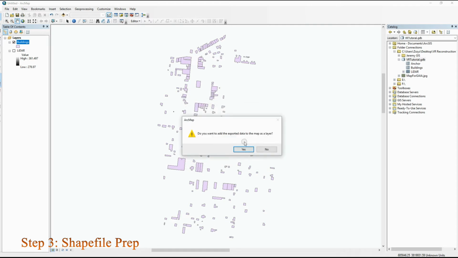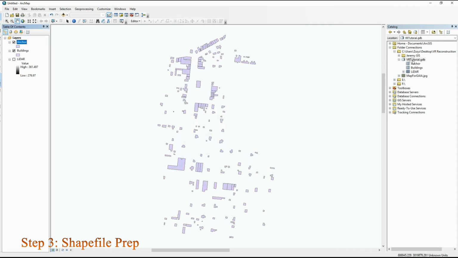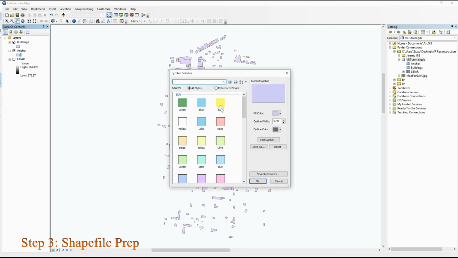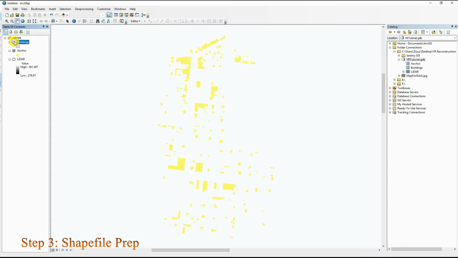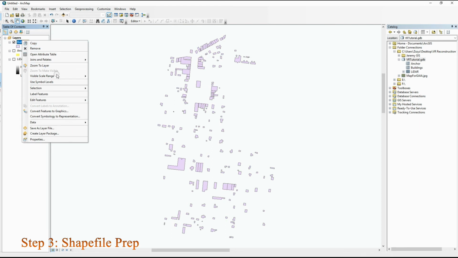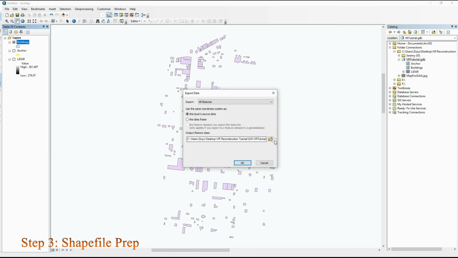Additionally, we are duplicating the data for two reasons. One will serve as anchor points that we will need in order to keep the locational data from ArcMap all the way to Unity, and the other will be serving as our actual base for our structures. For the purposes of this tutorial series, the first duplicate will be named Anchor, and the second will be named buildings. Once all of the files have been successfully duplicated twice, your files will be prepared for Part 3 through Part 5.